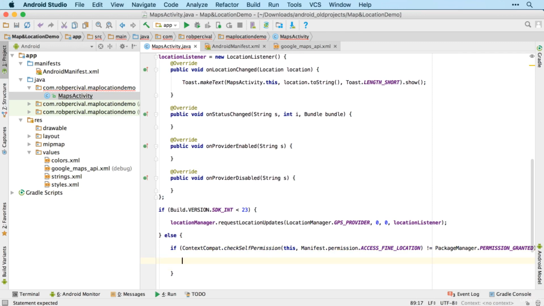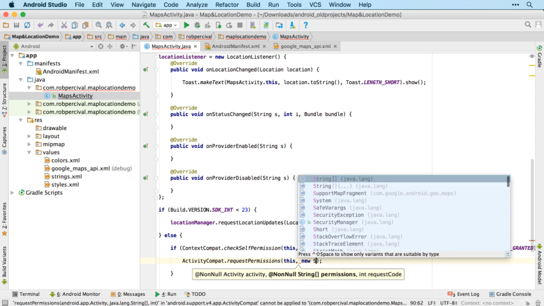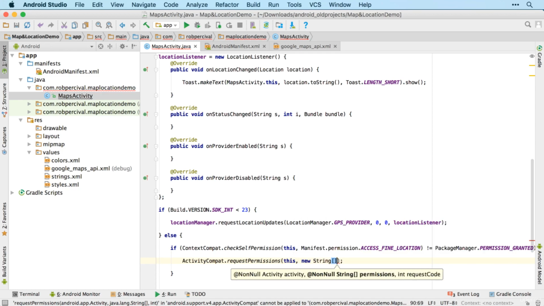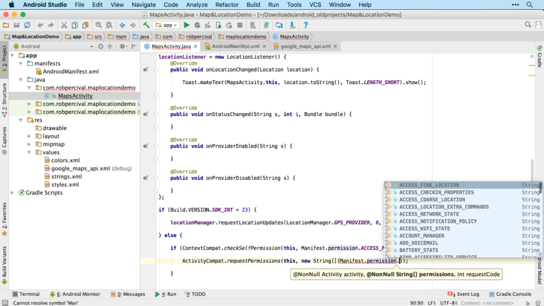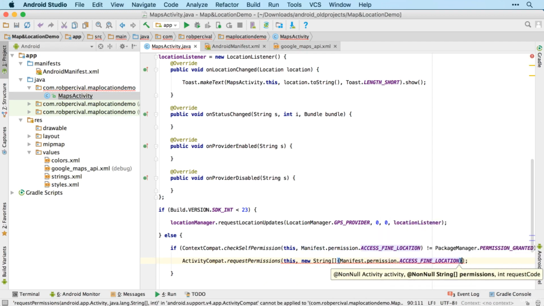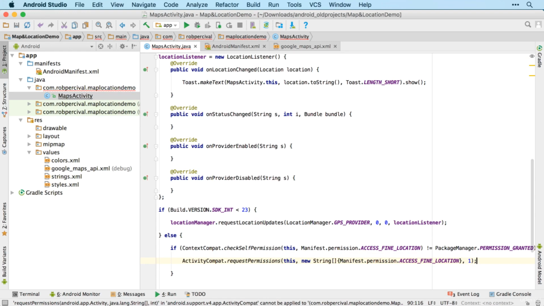So if it's not granted, we need to check for permission using ActivityCompat.requestPermissions, and we want to request them for this activity, and the string array that we want to request is just a single string, which is Manifest.permission.ACCESS_FINE_LOCATION, and then we add our little number 1 on the end to that as our kind of ID number.